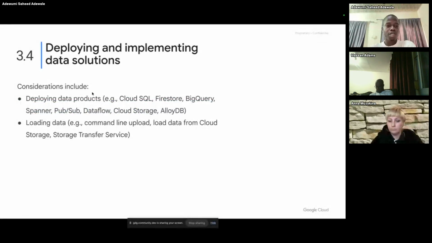The fourth one, we talk about deploying and implementing data solutions. We're deploying our data products like Cloud SQL, Firestore, BigQuery, Spanner, Pub/Sub, Dataflow, Cloud Storage, and AlloyDB.